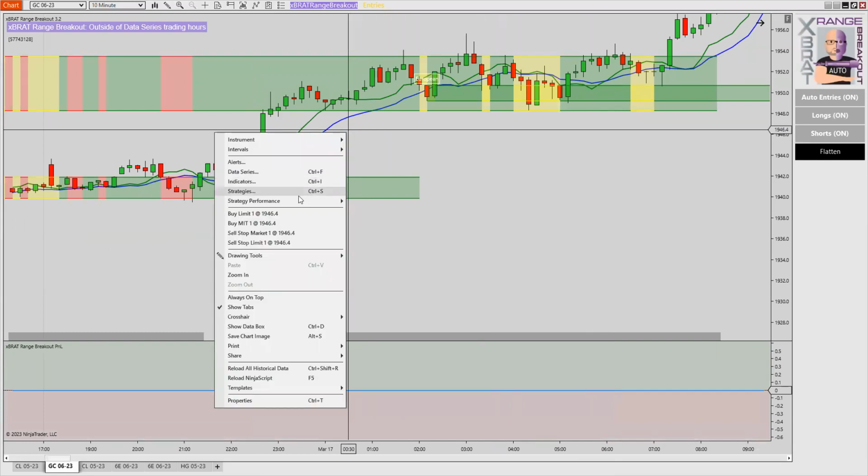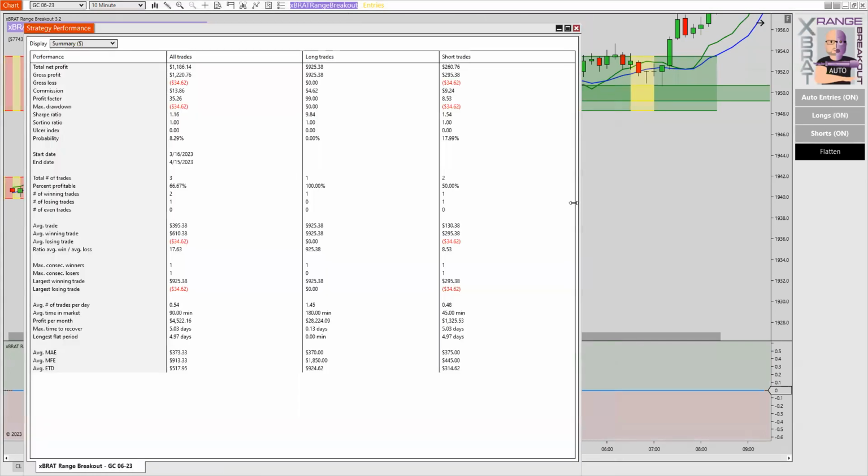So the first thing I'm going to do is I'm going to right click on the strategy performance report, and I'm going to look at those real-time historical data. Ooh, profit factor all of a sudden is 35.26. That's gone up way too much. Total number of trades 3. This is why. Okay, we haven't got enough trades in there. So at first sight, that looks amazing, yeah, but we've narrowed it down too far. And again, if you're conservative and you only want to do those, that's fine.